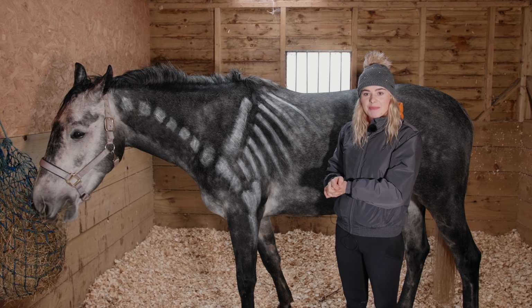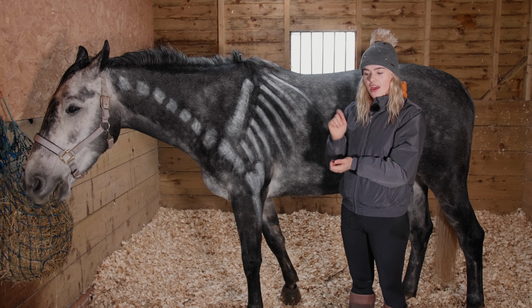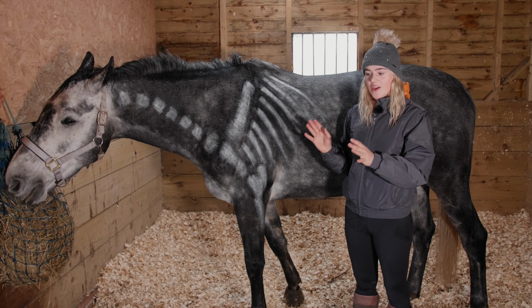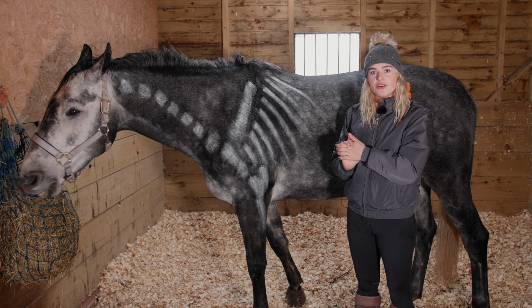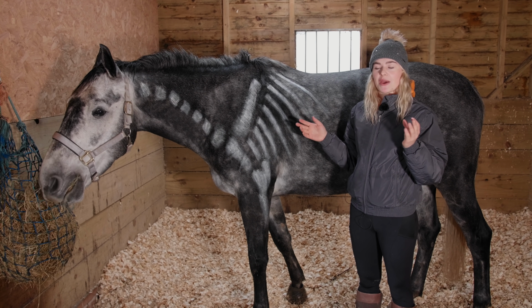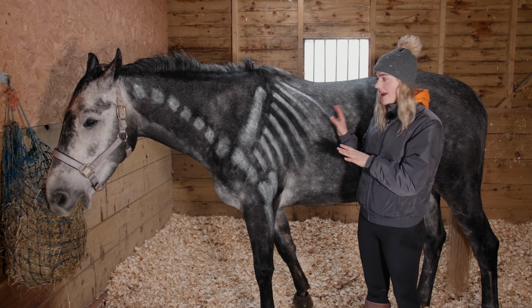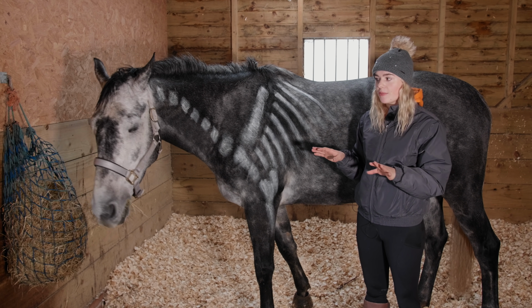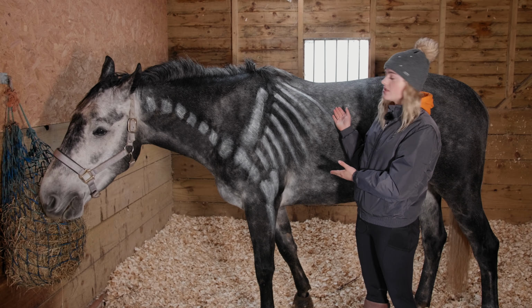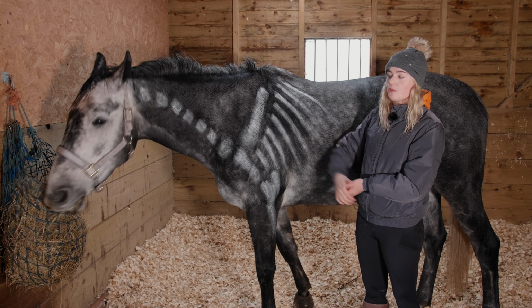All right, guys, I think this is going to be Joey's finished look. I'm actually super happy with it, especially as how badly it started off with the little chalk pens. But now it does actually look pretty good, especially with the resources that we had. We don't have anything professional, because I know at a lot of equine universities or colleges, it's so cool. I've seen these really awesome photos where they do all the bones or the muscles correctly with paint and things, and it looks so incredible. We've gone for an amateur sort of style.